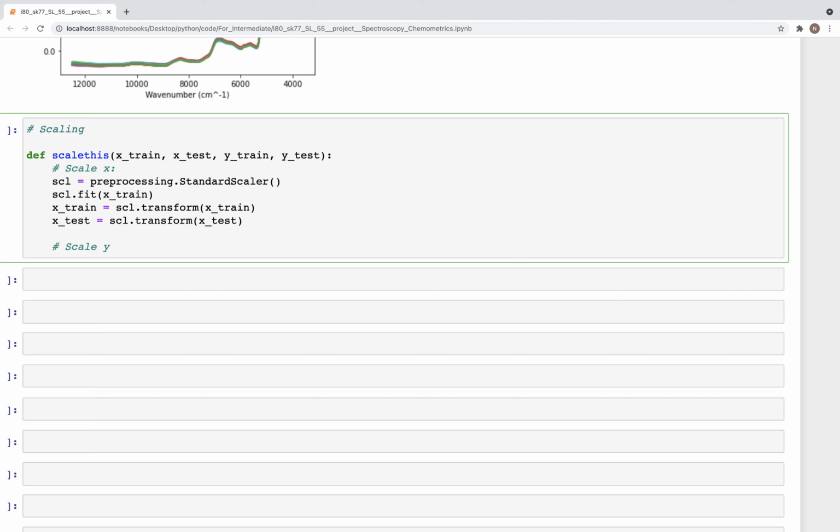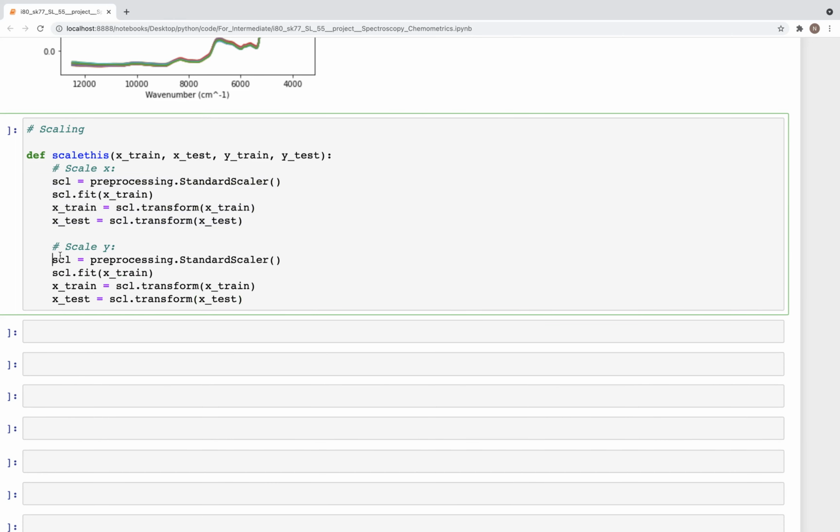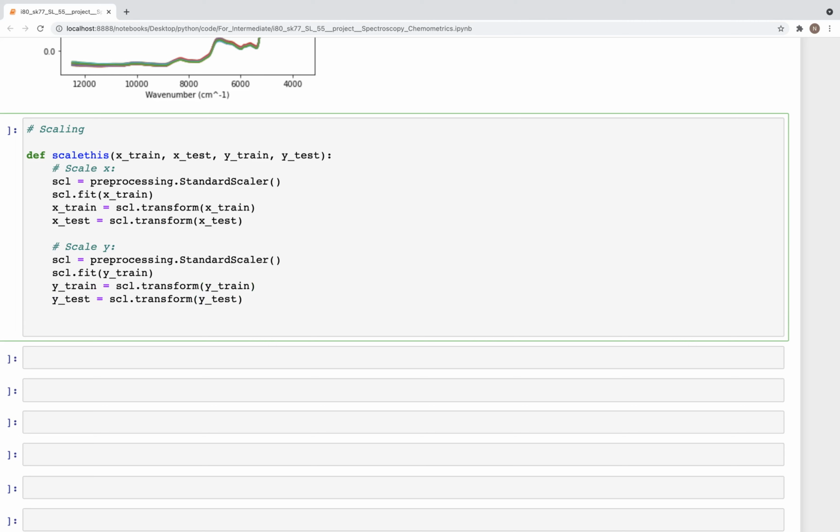Scale y is going to be the same thing, except we are going to change the array names. So this is going to be y train, and this will be y train again. This is y test. We have y train and then y test. So with that, we can return the values. Return x underscore train, x underscore test, y underscore train, y underscore test.